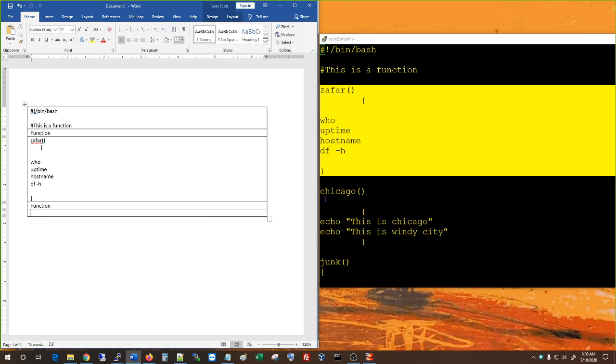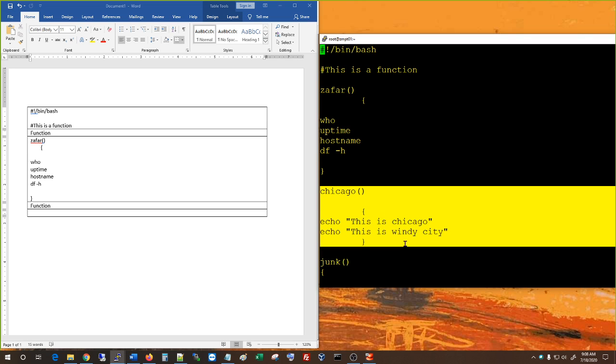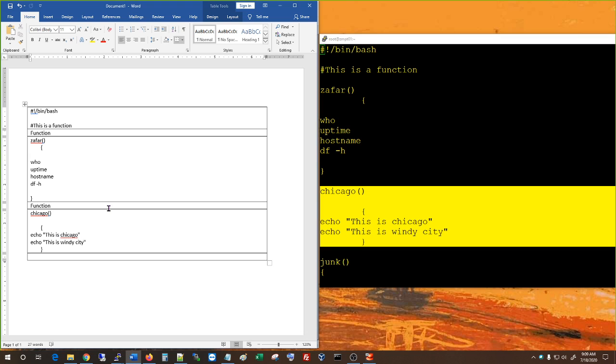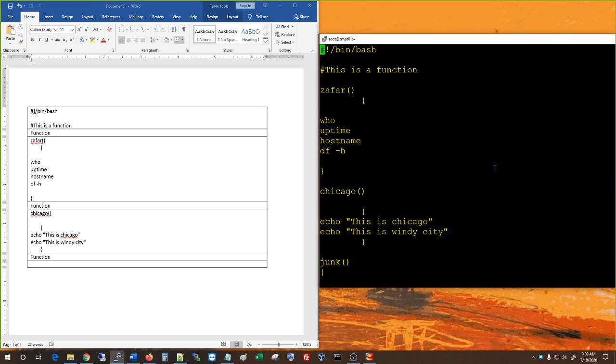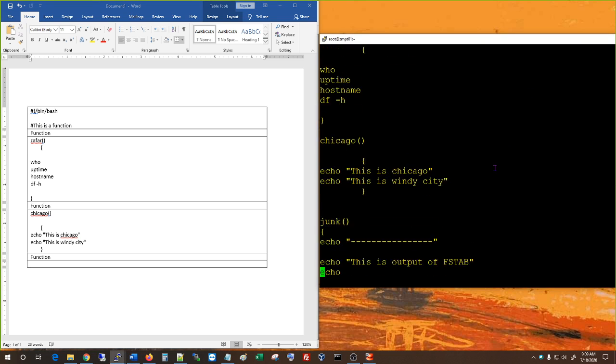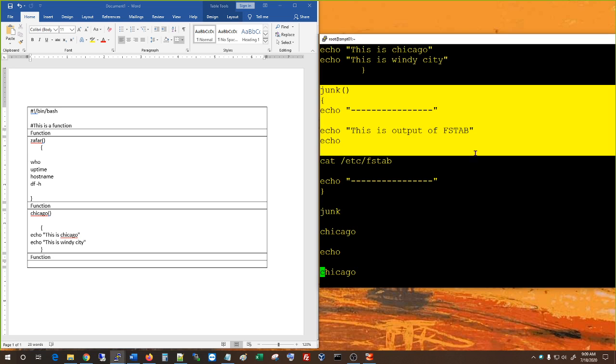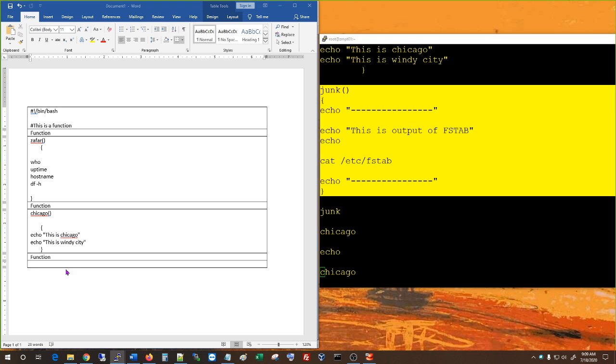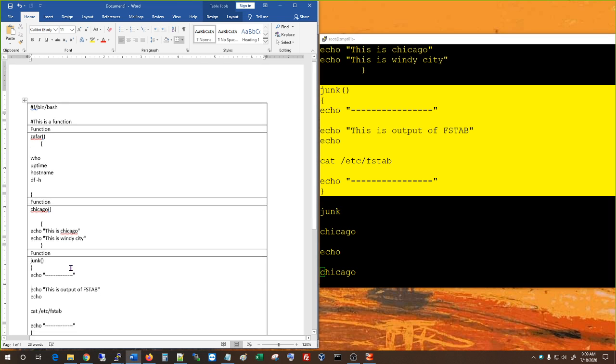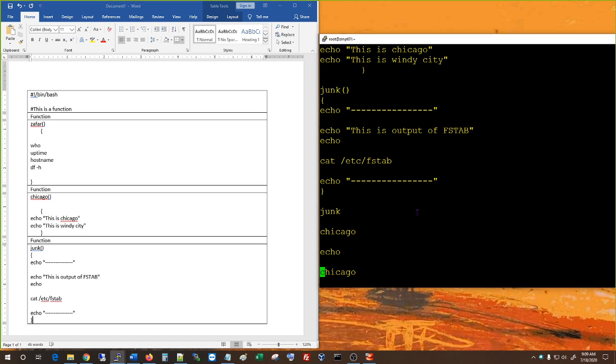And then this is another function. A function is nothing but a piece of code. Okay, just keep that in mind.